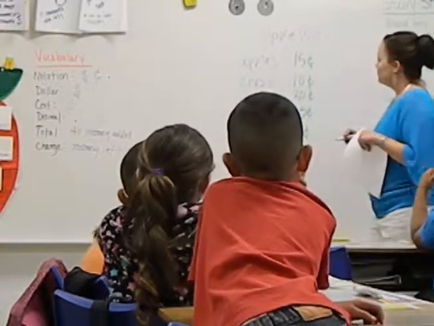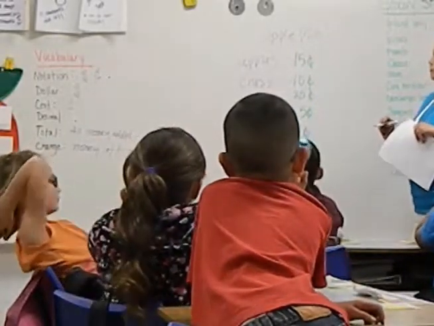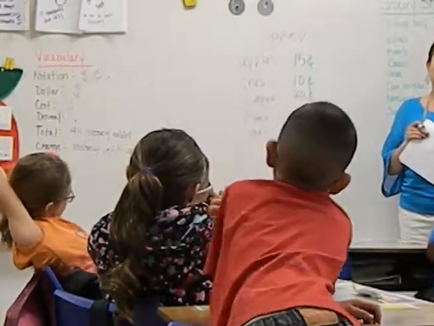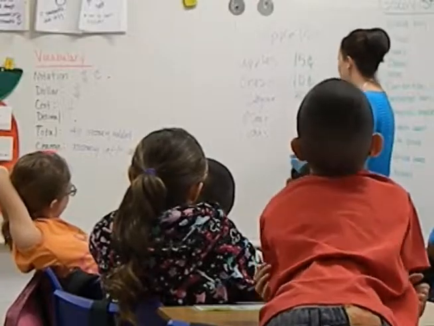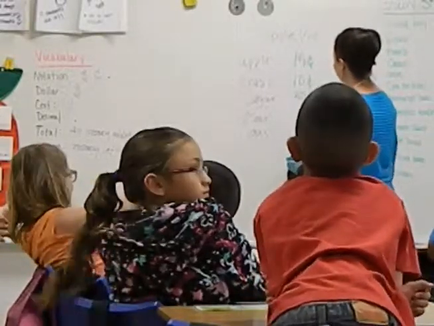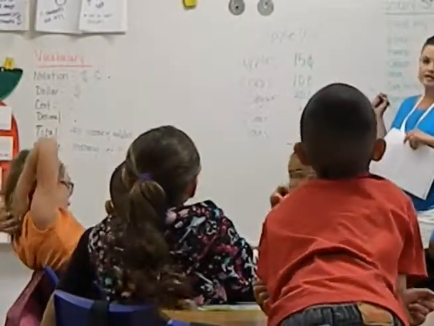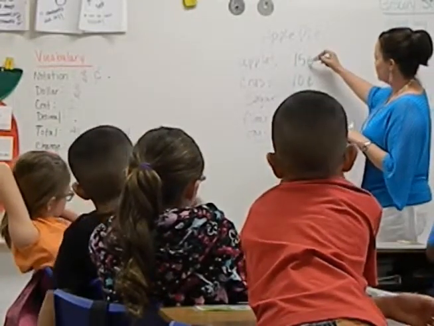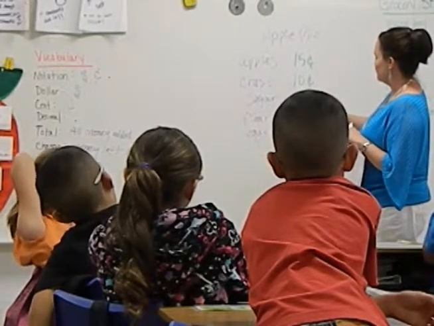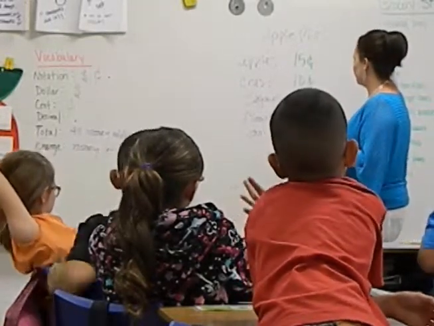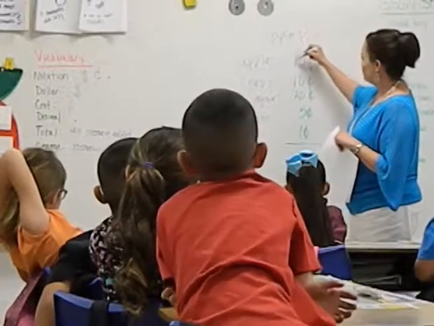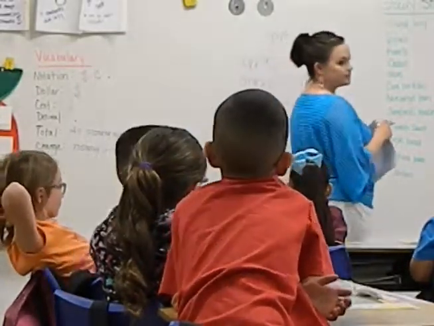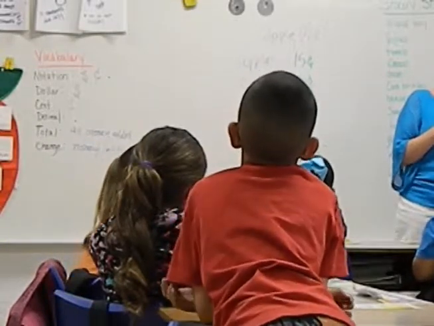Okay. So, in order to find out how much money we need, what do we need to do? Add it up. Are we going to start on the left side or the right side? Right. So we have 5, 10, 11. It's 51 cents. So we need 51 cents to buy the stuff for our apple pie, right?